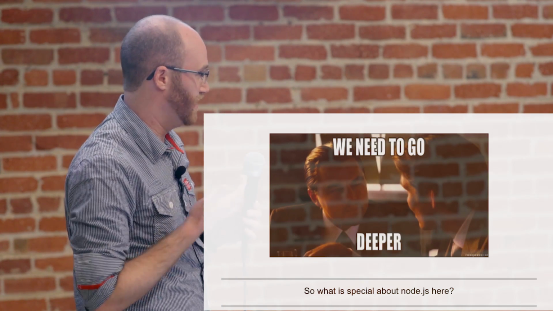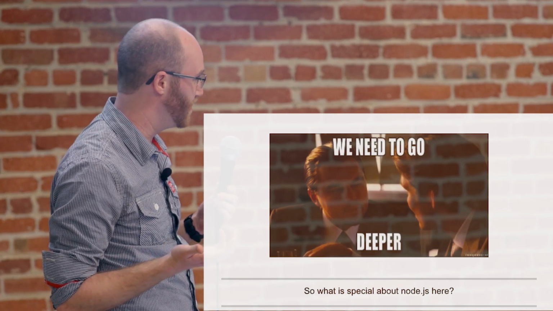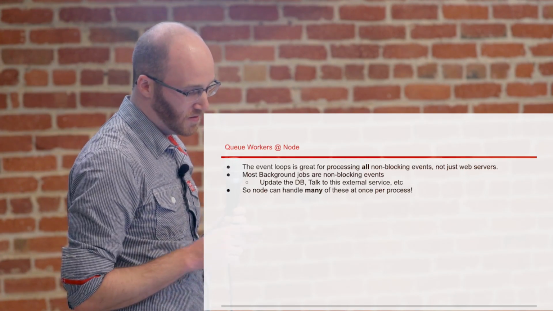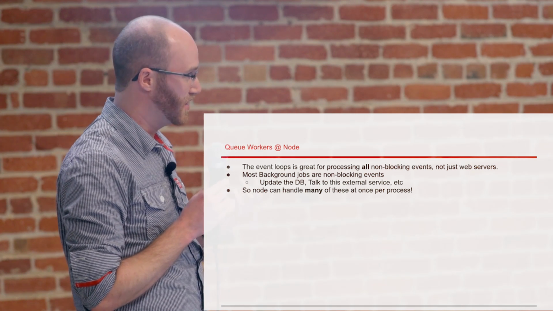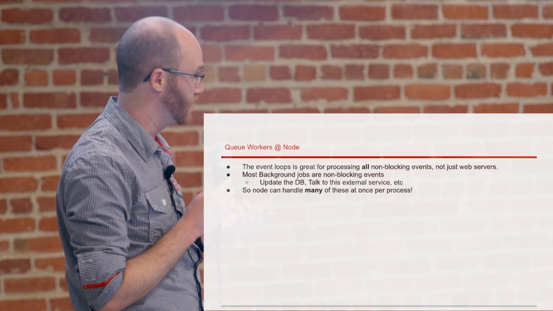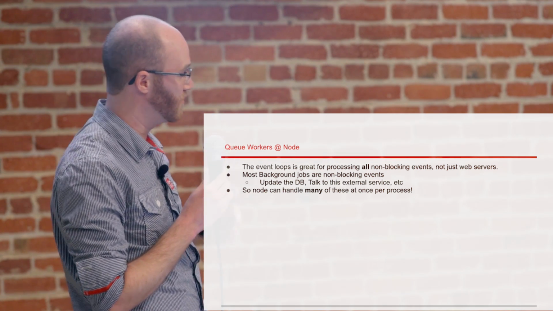But that's fine. Lots of other languages can do this. Resque is implemented in all these other languages, but why is it better in Node? That's the whole point of this thing. What's better here? So Node is asynchronous, right? Node has this event loop thing. It's only one thread, but it's really awesome at doing things that wait and come back. Like go talk to a database, wait for the answer, and then process again.